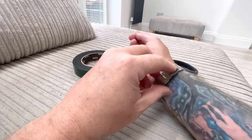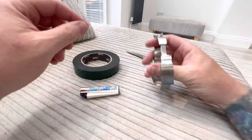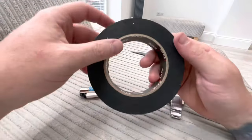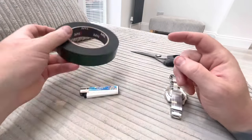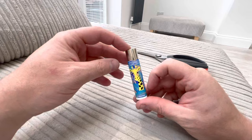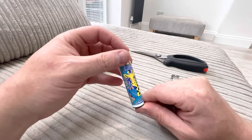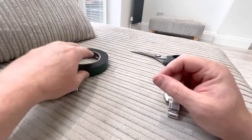I'm going to show you how to remove the back of a Rolex watch — the cover bit. What we need is scissors and some tape, like double-sided foam tape, the kind you usually stick car registration plates on with. We've also got a lighter — you don't need a lighter — I've used nuts, bolts, all kinds of things for this, just something with a flat bottom.